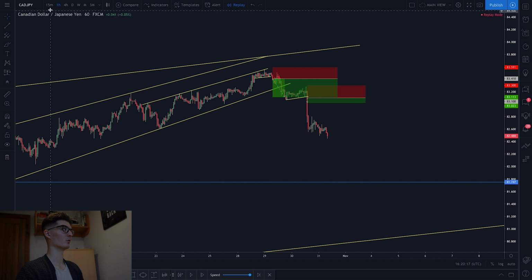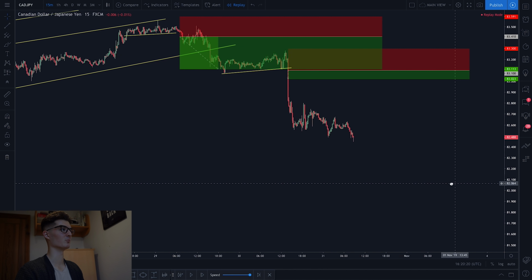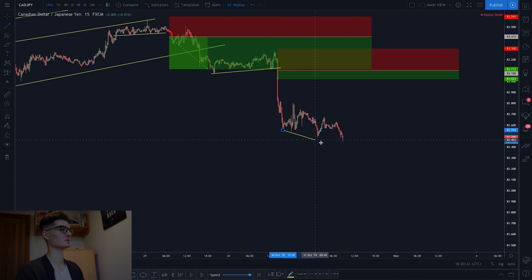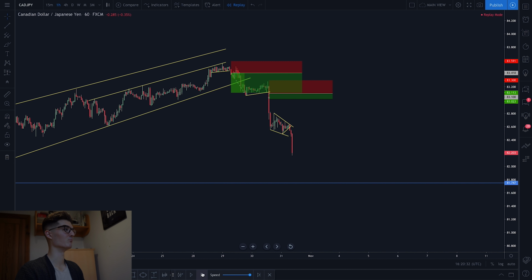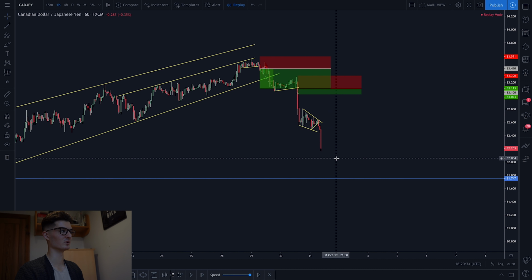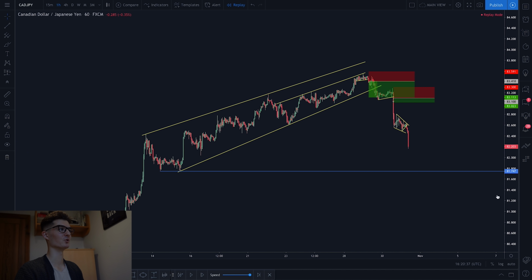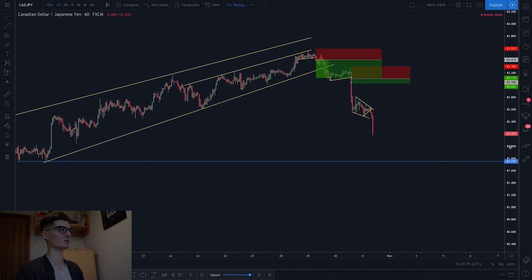Definitely not clear on the 1 hour, but if we drop to the 15, we can start to see it in a lot more detail. Right, so we can start to see this pattern, essentially just a variation of a correction that we look at. Start to form this pattern, start to get some more commitment to the downside. So once we got that, that was really nice to see. Definitely commitment, and I knew that we were going to likely fulfill this move, so that was really nice.